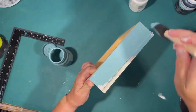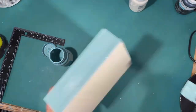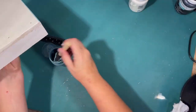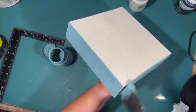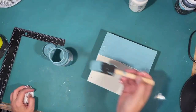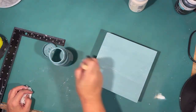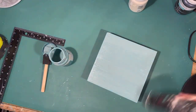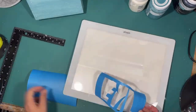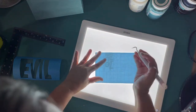So I want it to be agave, the blue color, chalk paint by Waverly. So we're going to go all over this sign and paint it blue. I found some great hear no evil, see no evil, speak no evil skeletons at the Dollar Tree, and I thought they needed a sign to go with them, and so that is what we're going to make with this DIY. So we painted all the sides and the front that beautiful agave color.